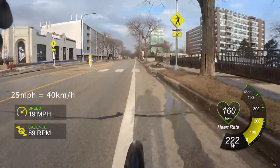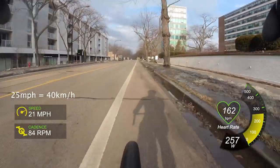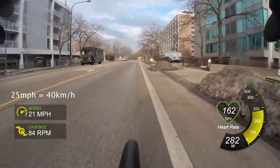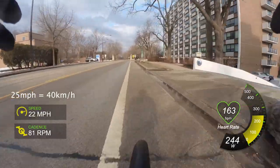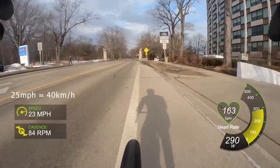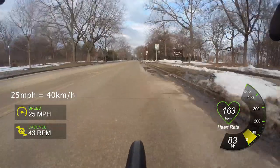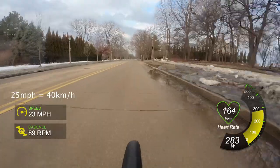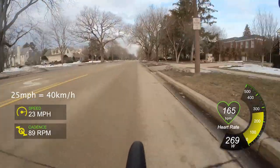So the road you're seeing right now here, we are on the North Shore, just north of the Chicago city limits. We're heading north up on Sheridan Road. Now the road more or less runs northwest, and the winds were coming out of the southwest at like 20 to 25 miles an hour, which basically meant I had a crosswind the entire time heading north. So despite the power that you see that I'm putting out, that explains why I'm still going relatively slow. And don't get me wrong, I am super duper tucked in the hoods trying to be as aero as I can, but at the end of the day, especially for today, my focus was primarily on holding consistent power, not just the speed.